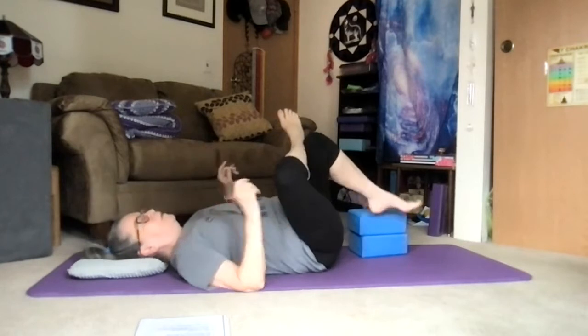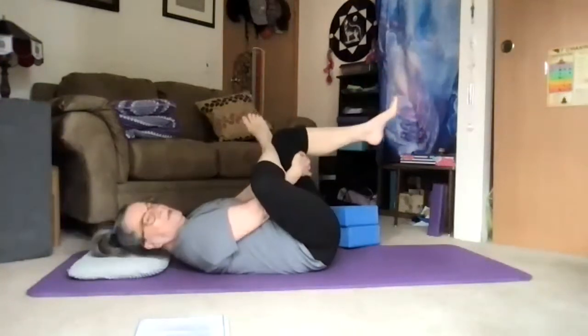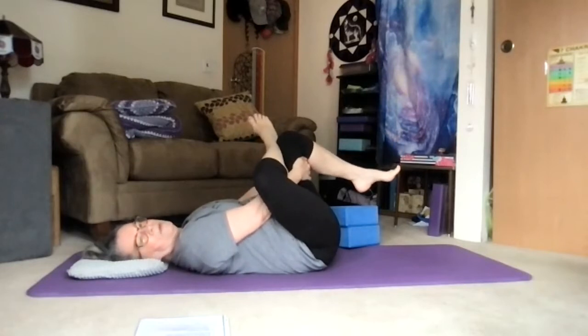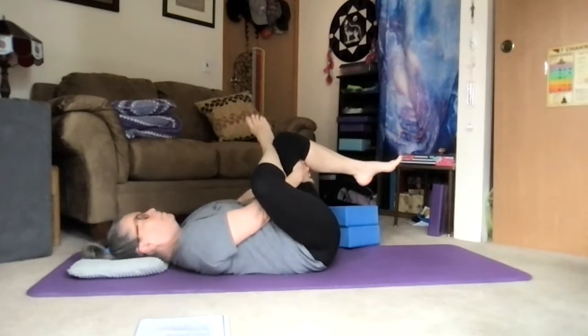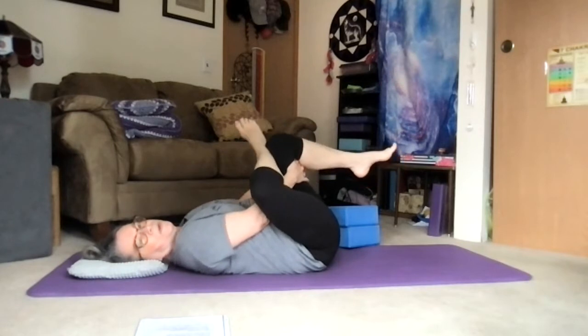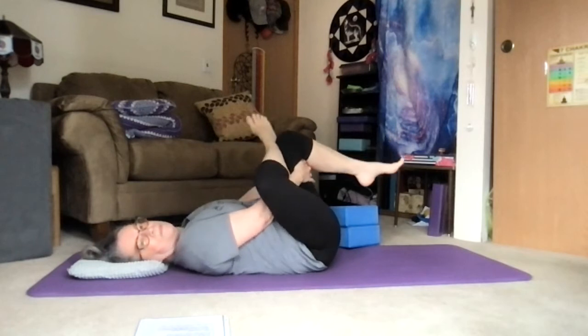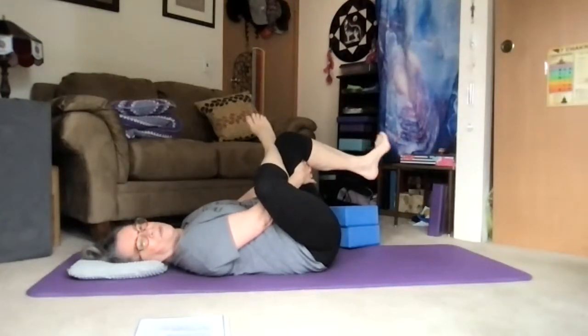Okay. Now the next step is getting rid of the bricks and holding onto your thigh behind your knee. And again, if you're not able to do this, that's fine. Stay at whichever level you're comfortable with. And in this position, if you want more stretch, you can pull and release. You can also flex your foot and point it, or both feet. I like rotating my ankles.